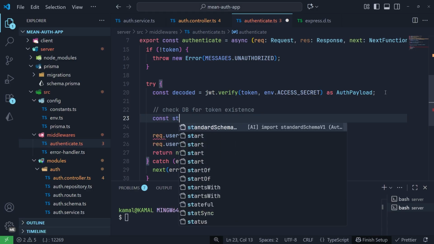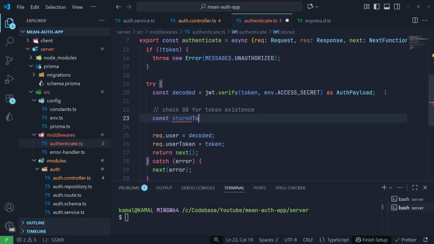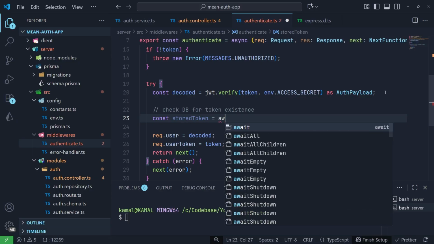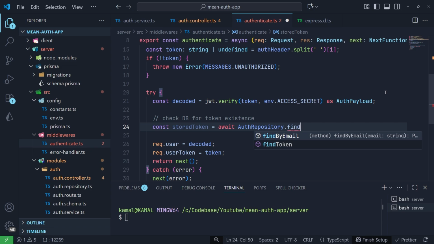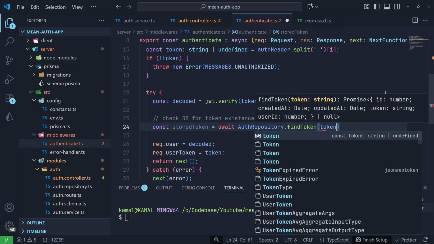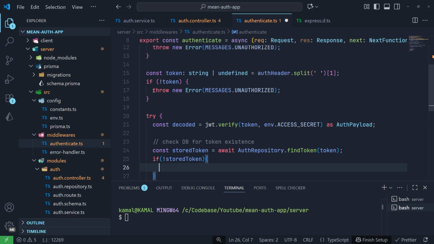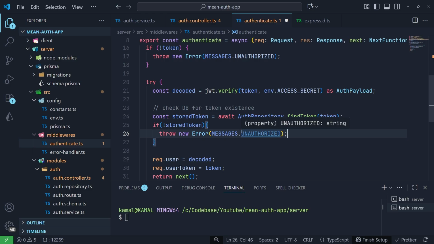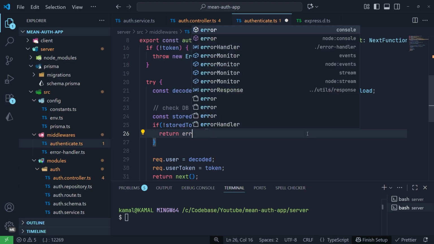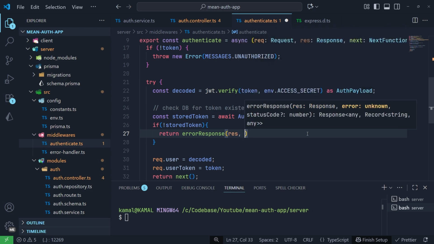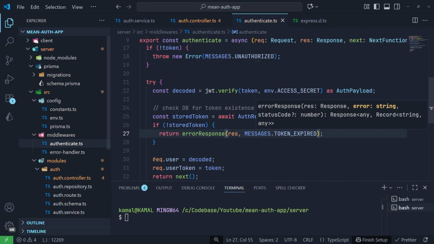So const storedToken = await authRepository.findToken. If the storedToken is not present there, then we can throw an unauthorized error, or we can return an error response: token expired. Okay, like this.